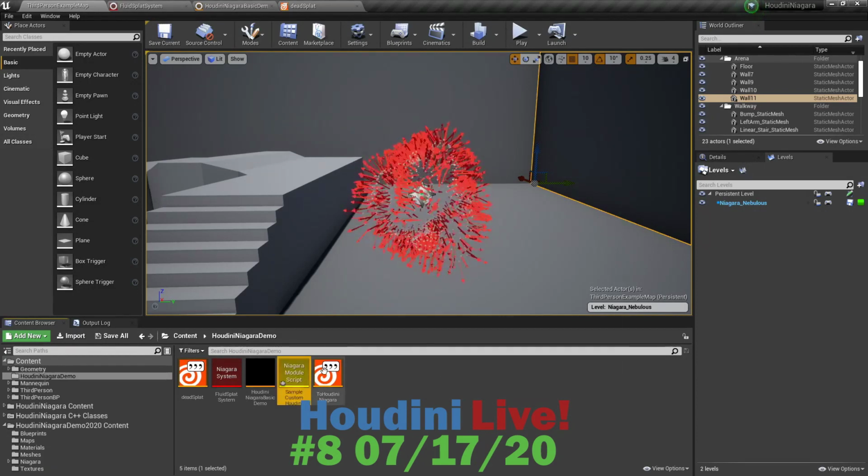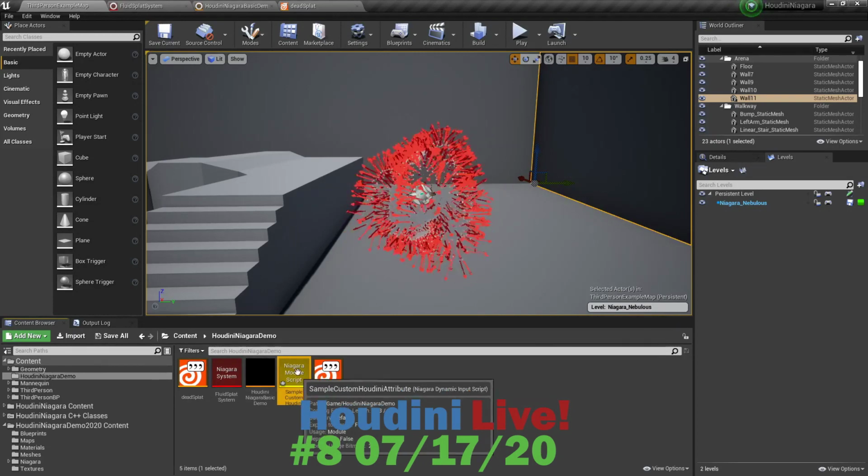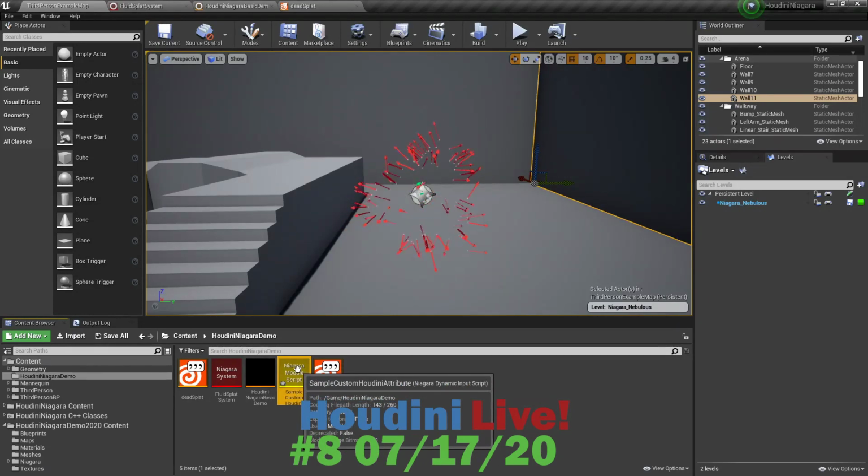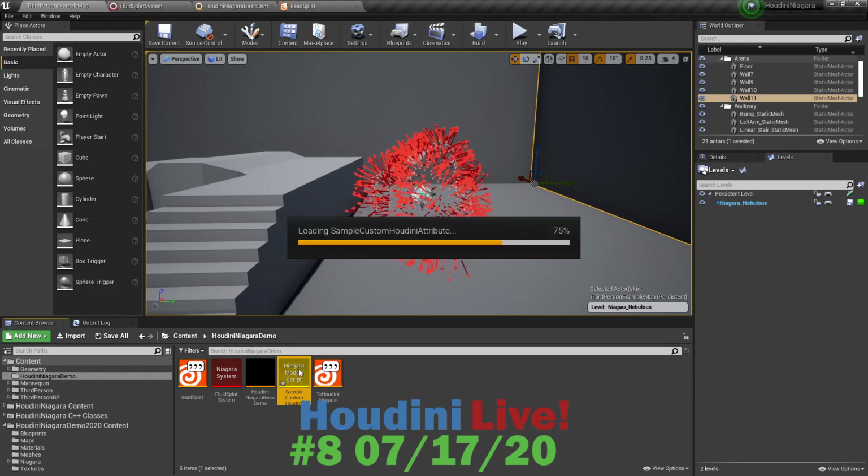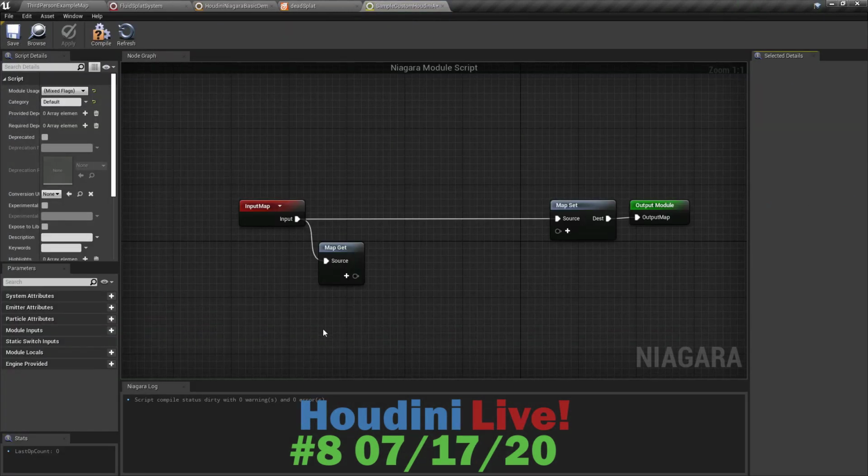Alright, we've got the Houdini custom attribute going there. And let's expose this. Alright, but before we do anything, we have to make sure that this is usable by our library. So let's go ahead and click on expose to library. Click that. Okay, expose to library. That's good.